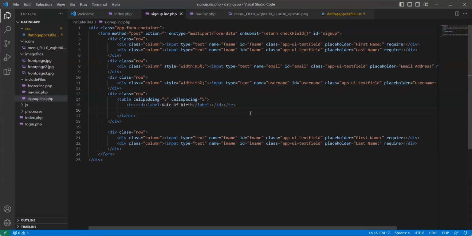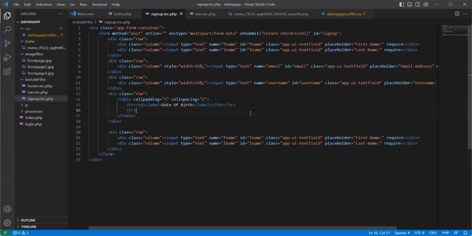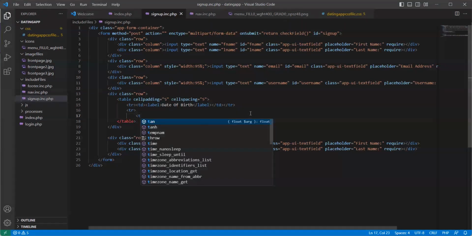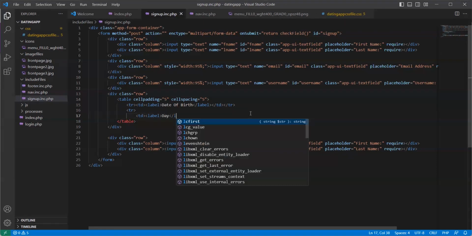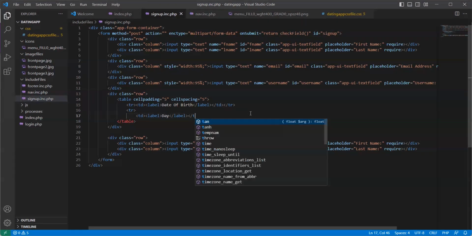Then we create another table row. Okay, and this time we are going to divide the row into three. So let me drop down here and TD and then label, and this is for day. Let's close the label tag, then let's close the table data.